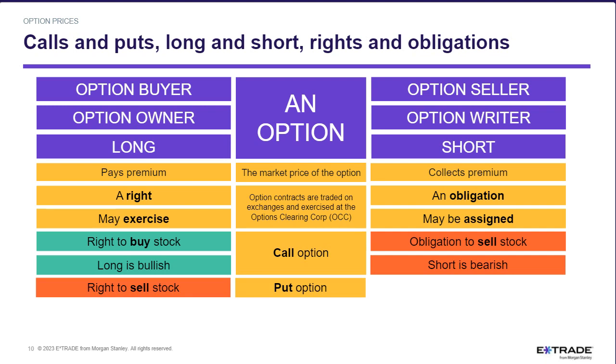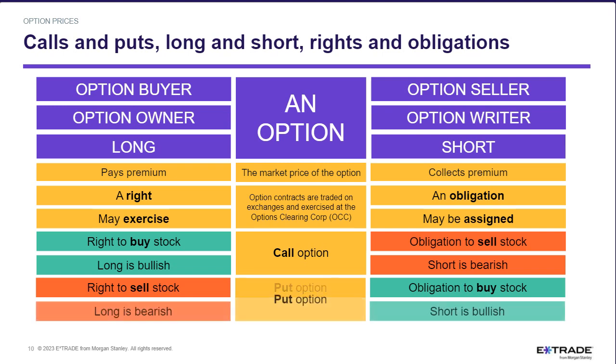Notice that is not the same as the other side of the call. The other side of the call is the obligation to sell. The right to sell and the obligation to sell, and the right to buy or the obligation to buy, are not the same things, and don't think of them that way. Owning a put is bearish, and shorting a put is actually a bullish strategy.